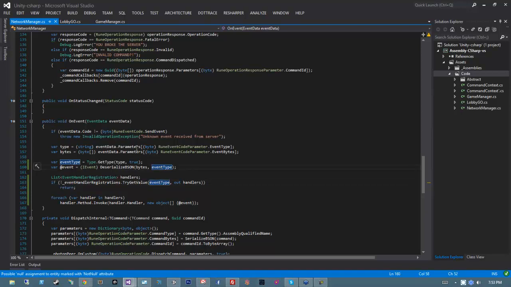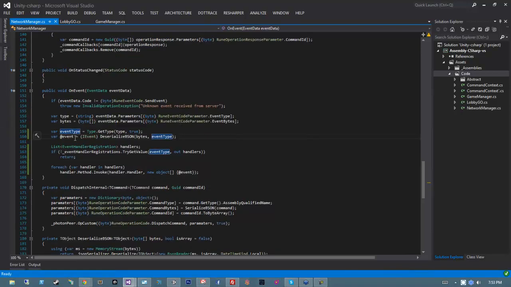Okay, so what we're looking at is a very straightforward bit of code. We extract out the type of the event. We then attempt to get any event handler registrations that are registered for this event type. If we can't find any, we return. Otherwise, we loop through all of them and use reflection to invoke their method.